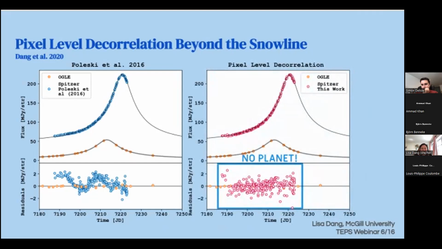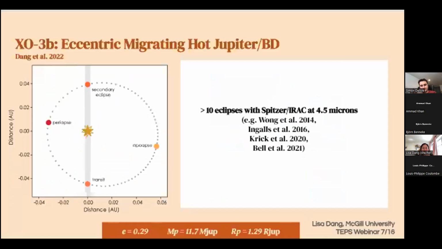So this is it for the microlensing part, but I'll go back to studying climates and atmospheres of exoplanets. Now that we know how to clean these data, what can we learn from them? Repeated observations of EXO-3b eclipses were extensively studied for understanding Spitzer systematics. But the reason I'm interested in EXO-3b is because it's a hot Jupiter with a moderate eccentricity of 0.3, and that's perfect for testing some climate models.